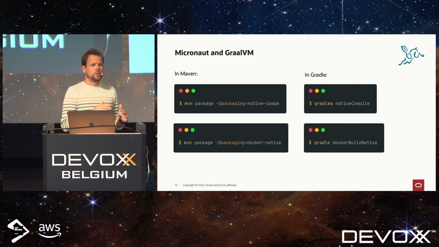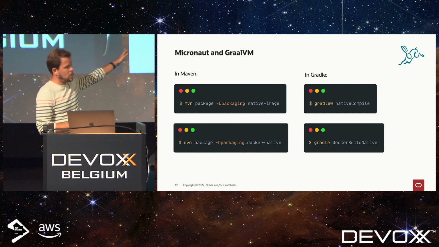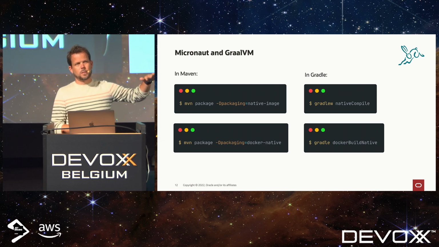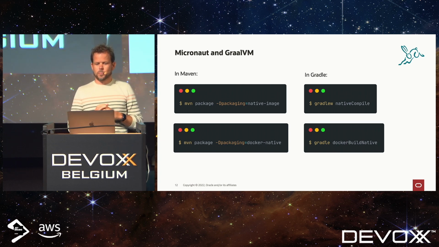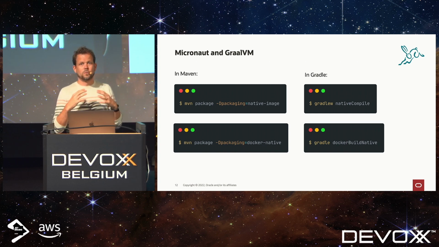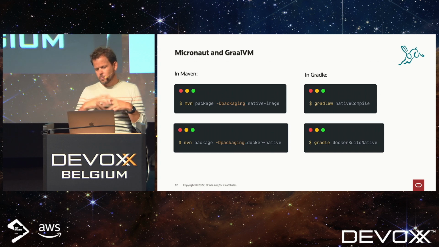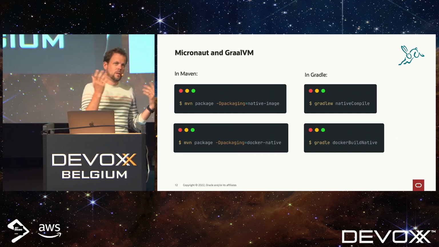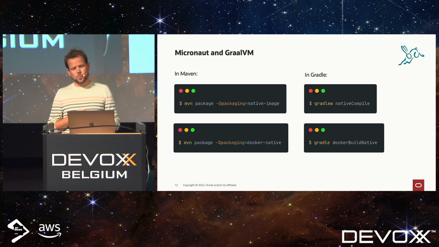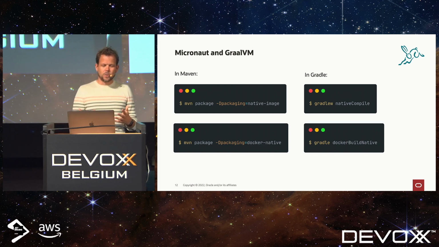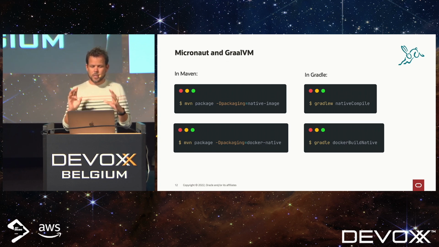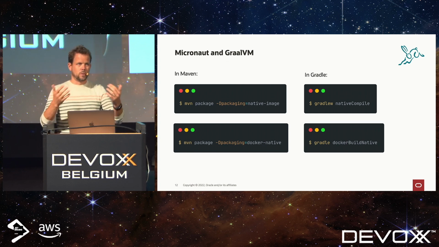Now, when you run the first command, that's going to produce a native executable that is built for the architecture of your machine, right? So if I run it here on this Mac, it's going to produce a Mac image that I can't just copy to a Linux container and expect to work, right? So we also provide integration by an extended set of plugins, and these are not part of the official Gradle and Maven plugins.